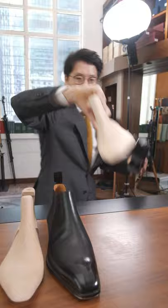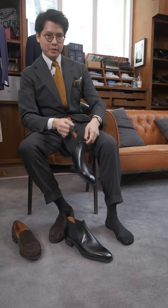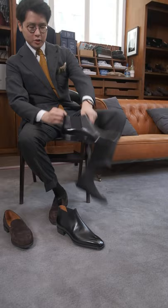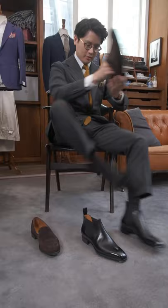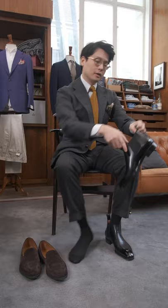All right, let's try this on. One thing with boots in general that a lot of people forget — when you put on a boot, don't put it on straight, actually twist your foot into it; it makes a surprisingly big difference. Oh, this feels great. Also, this is not a full-height Chelsea boot — it's what you'd call an officer's boot, so officer's boots are more similar to the height of a chukka rather than a Chelsea boot, which goes over the ankle.